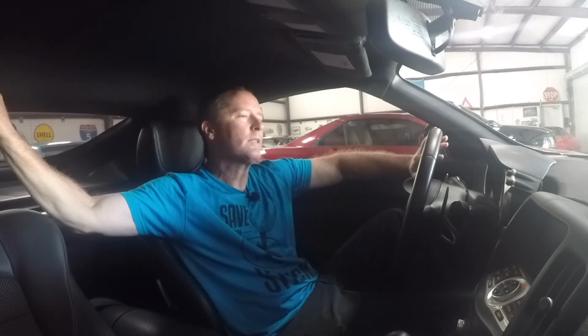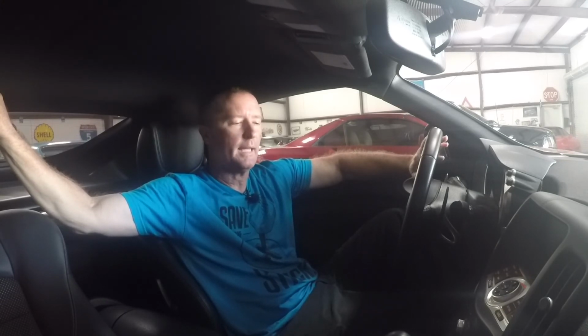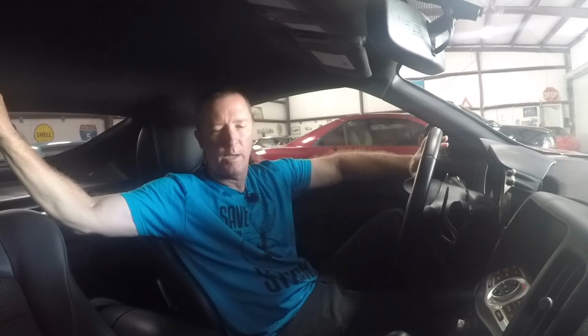But yeah, this is cool. This is a really cool car. I really like it. For all intents and purposes, it's kind of like my supercar, I guess, my newer supercar, if you will. And I'm really interested to see what a few tweaks will do to this car. Stay tuned for that. I think it's going to be interesting, and I'm planning to stick with this car and do this build. Like I said, it's just so clean, so low miles, all the conveniences, fairly comfortable, and it's a lot of fun. As you can see, it's really a lot of fun. Puts a smile on my face.